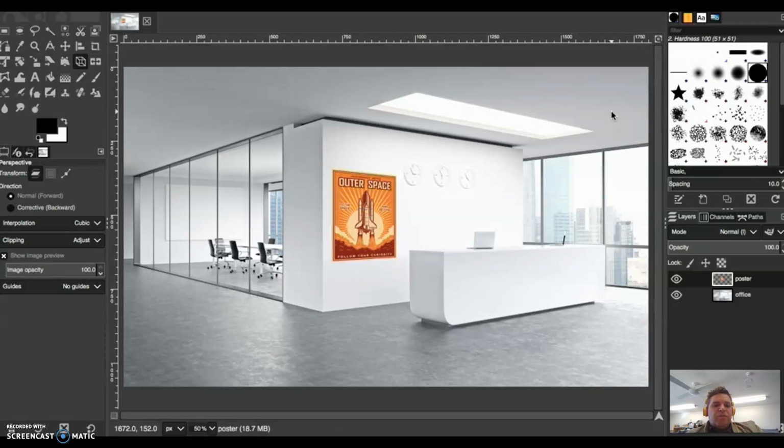Looks very good. We've transformed a layer here, but you could just as easily apply a perspective effect to a selection or a path using the toolbox. That's using perspective in GIMP. It doesn't give you precise results, and it can take some trial and error, but it does allow you to add distortion to help it blend, really.